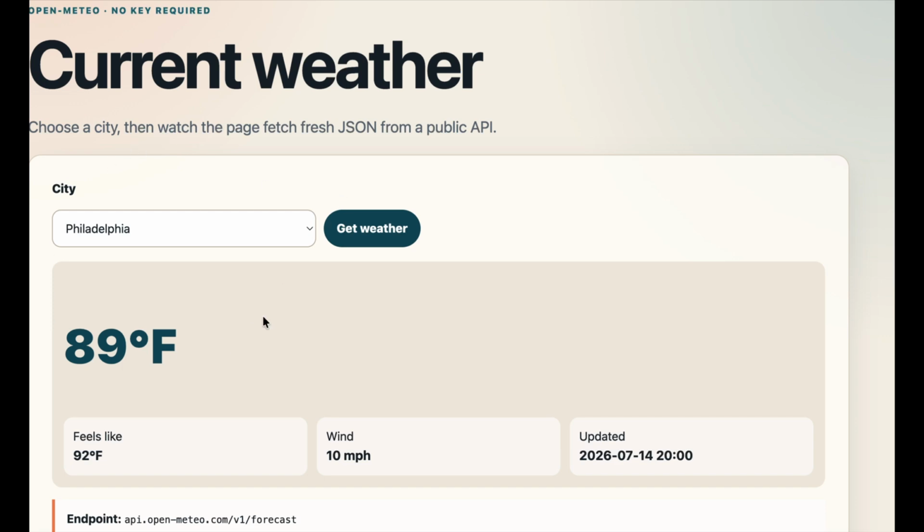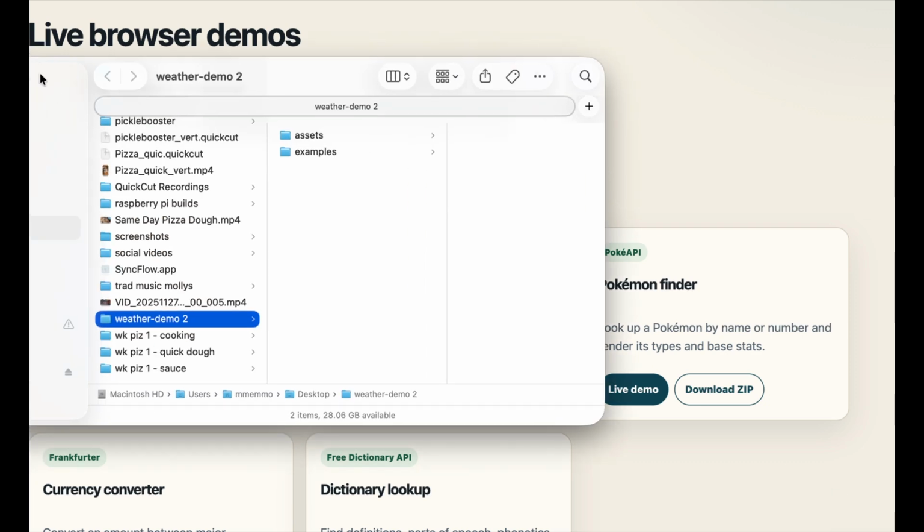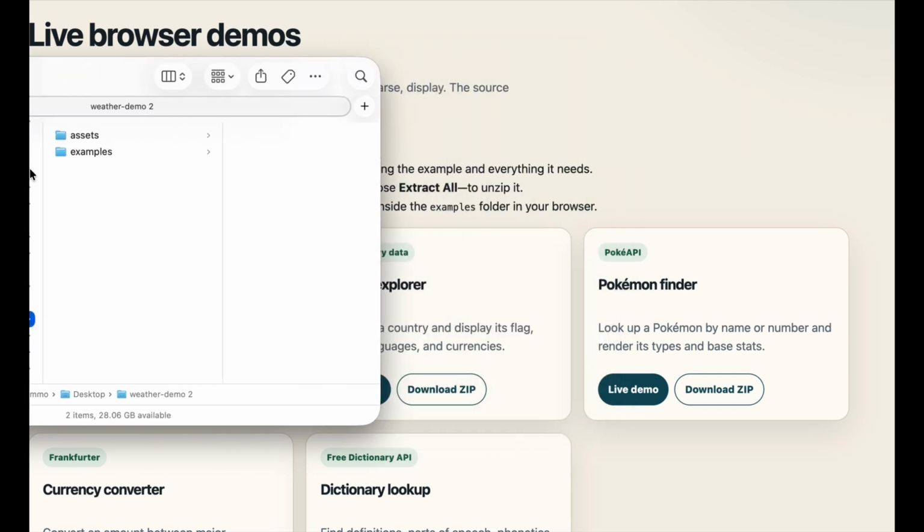This is a live working demo of that Open Meteo API. And if we go back, you'll notice you can download the whole file set. That weather API gives you a zip file with this HTML, and this CSS that goes along with it.